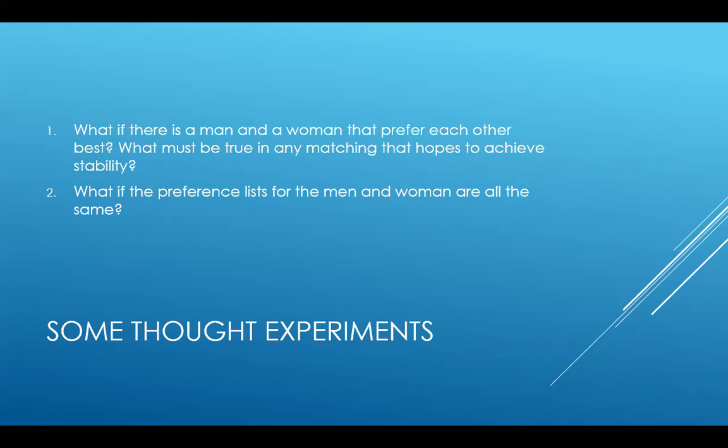Do you see why? If the man and the woman who rank each other first, if that man were married to someone else, he's clearly going to prefer that other woman that's number one to his assigned partner, and have that feeling reciprocated, because he's first on her list as well. So whoever she was married to, she would prefer him as well, because he was number one on her list. Therefore, if you ever have a man and a woman who are number one on each other's list, then they would have to be married to each other.